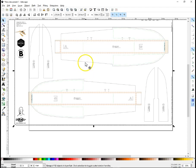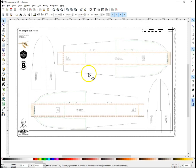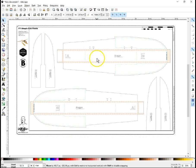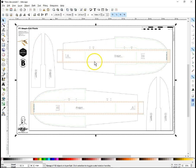There we go. Now, the thing you'll notice, especially with the FliteTest plans, is when you first open it, it's all one big object. You can't do much with that. So what you'll want to do is click anywhere on it to select the entire object, and then right click on the object and do ungroup. You could enter the group and delete things within it. I've just started playing around with that method. I like ungrouping for most things.